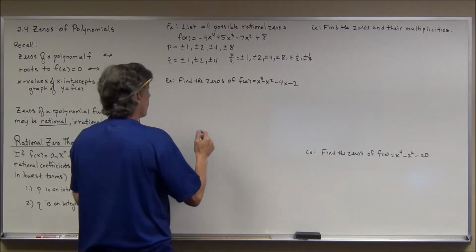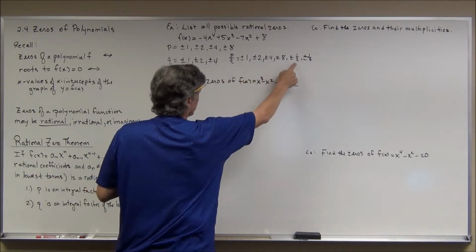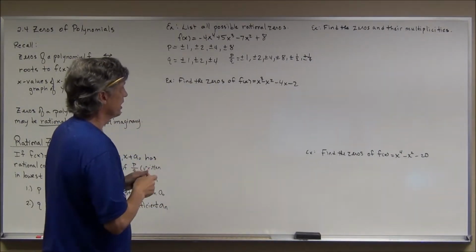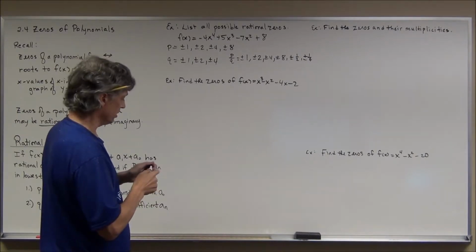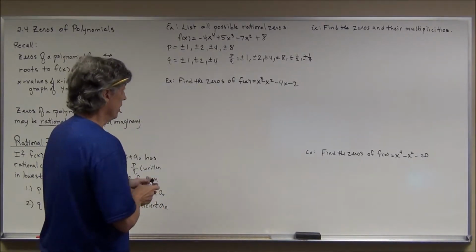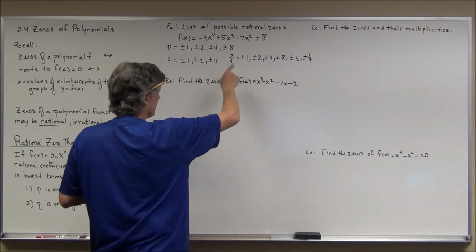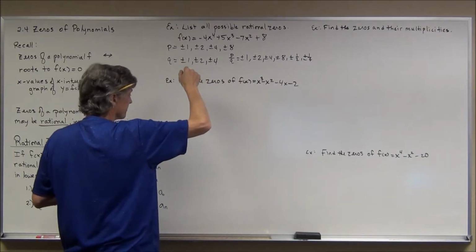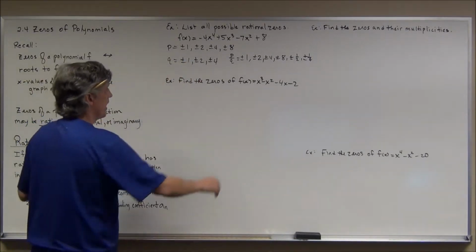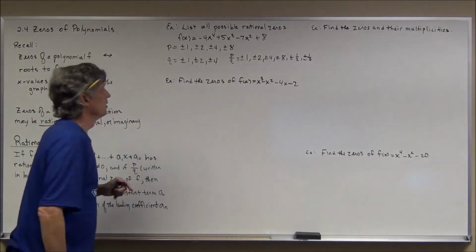That means I don't have quite as many on my list of candidates, but I have 2, 4, 6, 8, 10, 12. I have 12 possible rational zeros. Now you say, well, you've got the list of candidates, and you know there's 4 of them. How would you actually find them? Well, I could plug these in and use the, oh my goodness, the remainder theorem to see which ones give me 0, and I could plug them in one at a time and go that route. It doesn't ask for that, it just wants a list of possible rational zeros.